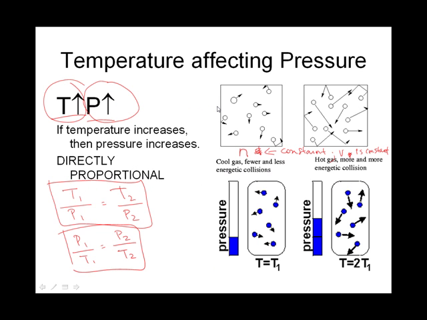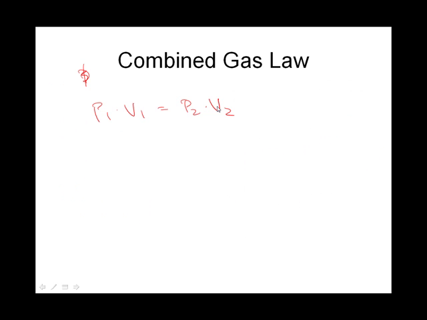From this slide, we found that the temperature and pressure are directly proportional, meaning that they are one on top of the other. So over here, I have my P already up here, and so my T1 has to be down here, and my T2 has to be down here, because pressure and temperature are directly proportional to each other.